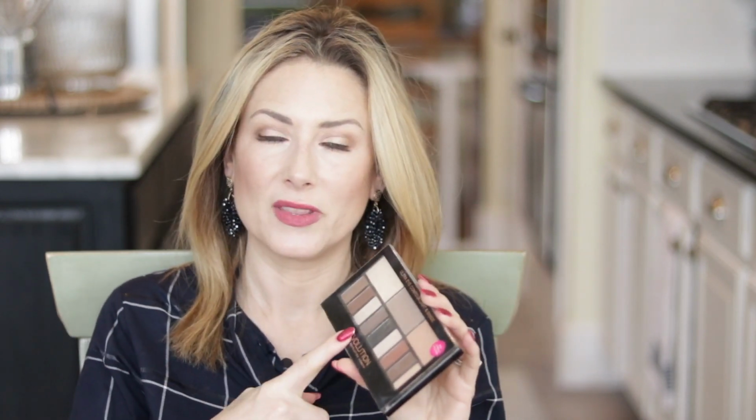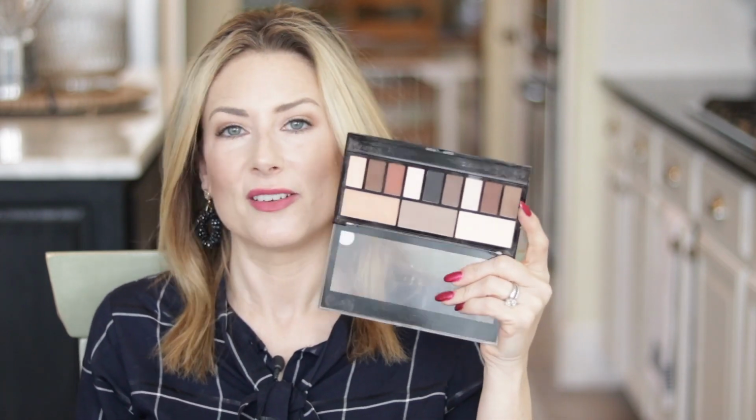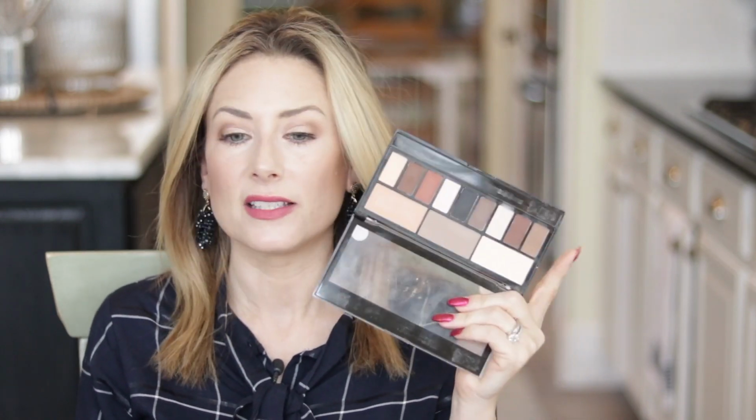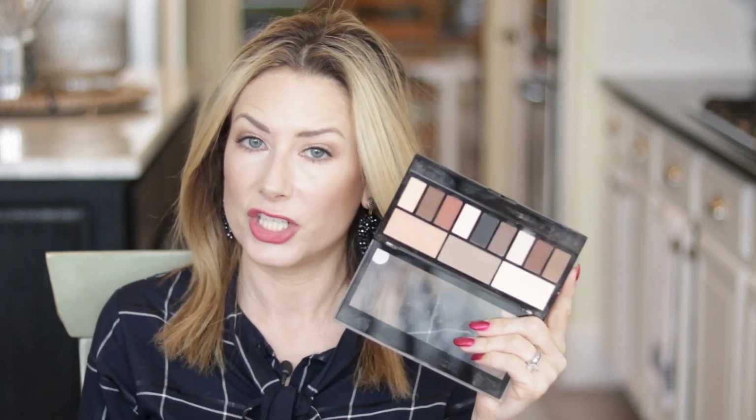Also, another drugstore brand, Makeup Revolution. I did a video comparing and contrasting this one with the Tarte Clay and Play Shaping Palette or something like that. This is the Ultra Eye Contour Light in Shade. I like the color options better from this palette. I didn't see enough of a difference between the two to justify the higher price for the Tarte Clay and Play. I did purchase both of them myself. I just find that this is a little more versatile. There's a little more variation in the shades.